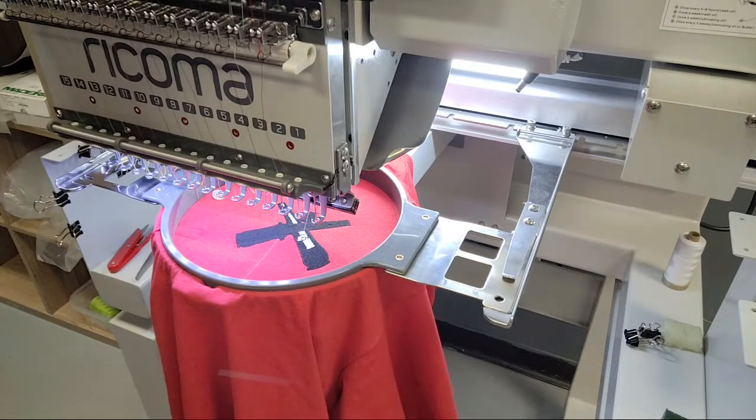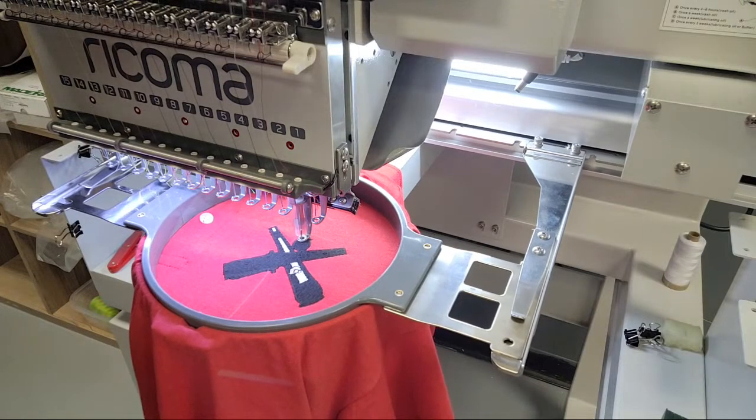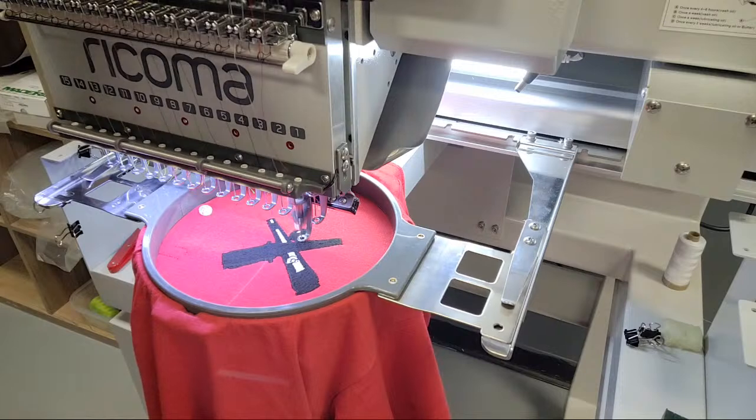So I want to get these to look right because we're trying to do these shirts for work. And if I can get these shirts for work at $20 a piece times 50 people, that's pretty good money. You know what I mean?